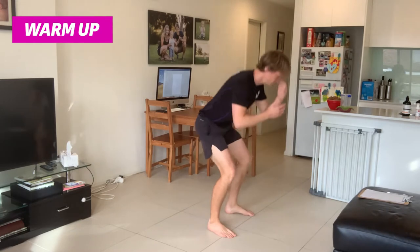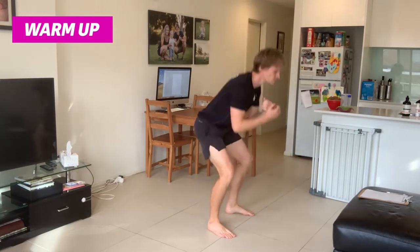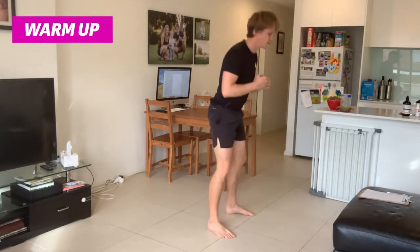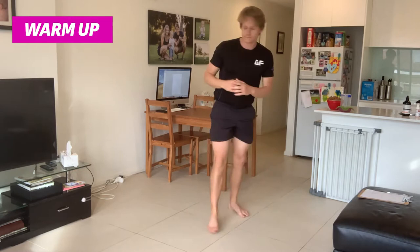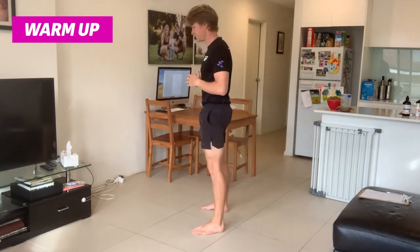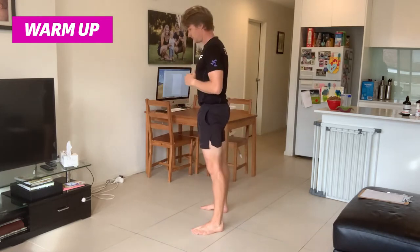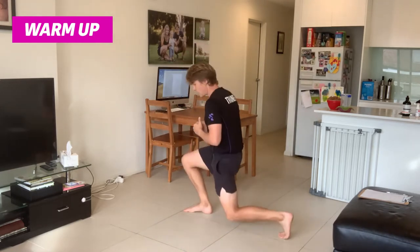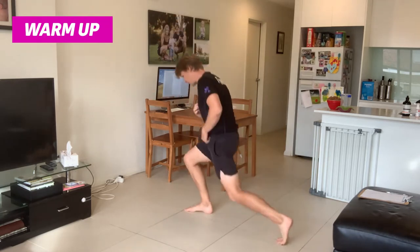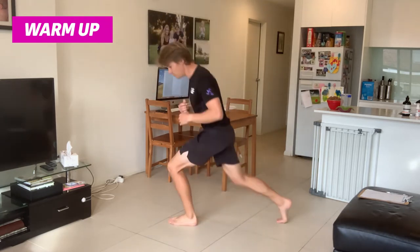Squats. Should be feeling pretty warm by now. Heart rate's up. Lunges are coming next. Backward stepping lunge, 20 seconds. Last set here, we're jumping into plank after this.